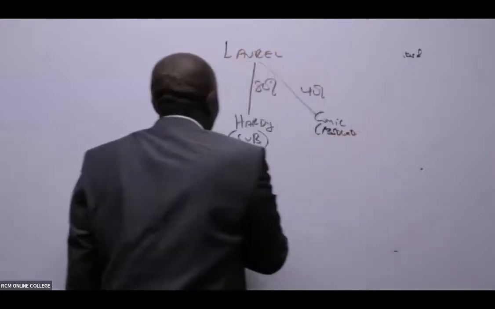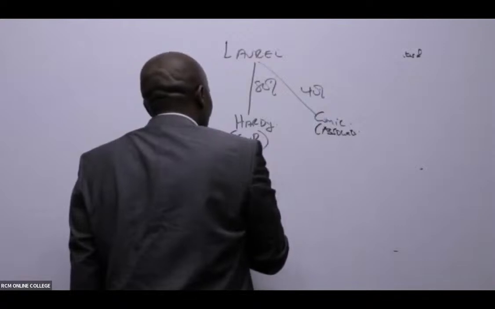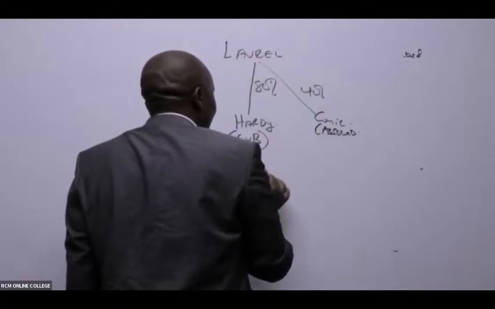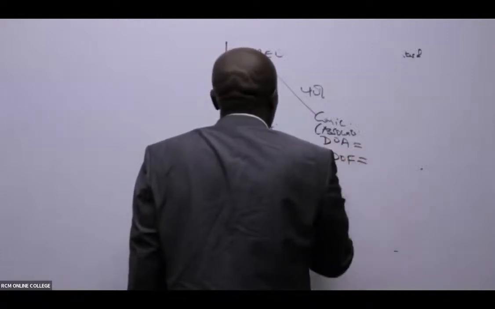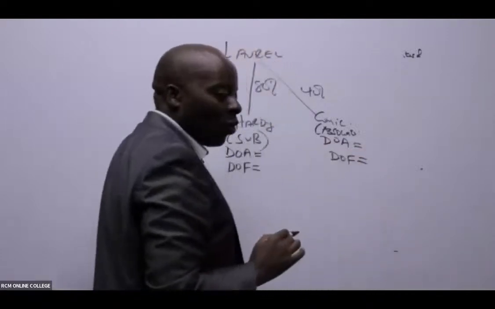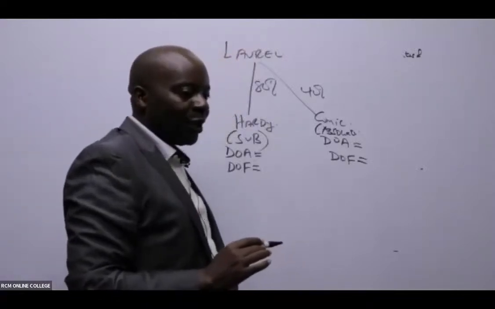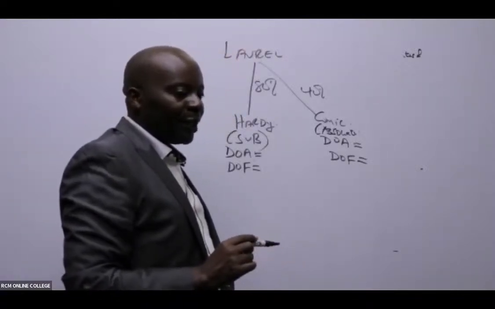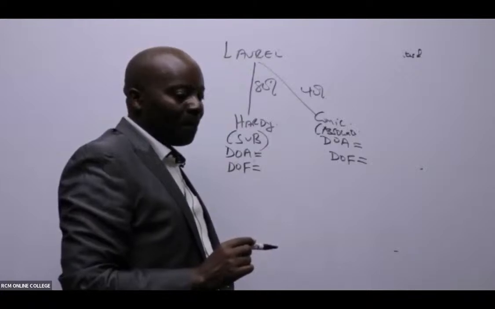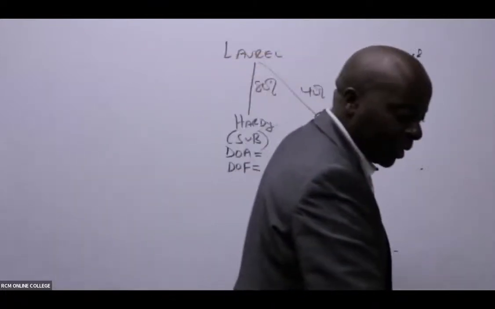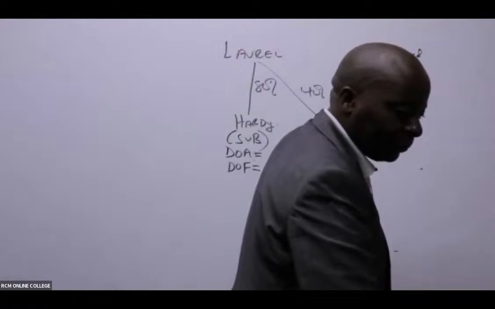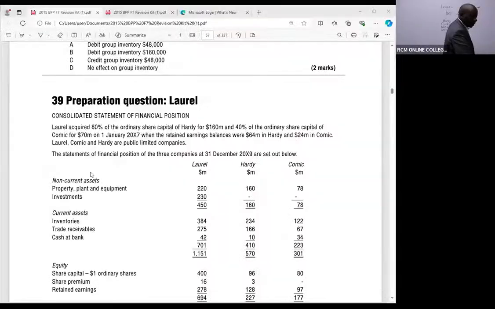Very important for you to give us both the date of acquisition and the date of the financial statements. Very, very important. The same date of acquisition and the date of financial statement. Just give us these two. They are very, very important. So when was Hardy acquired? Is there anybody who is able to see when Hardy was acquired? The date of acquisition, first of something. So you can see here that Hardy was acquired on 1st January X7.